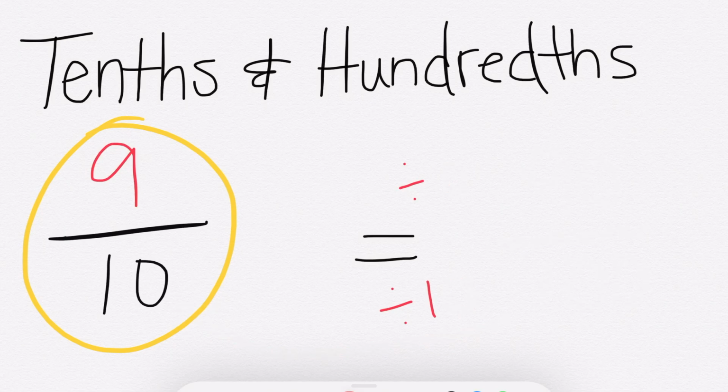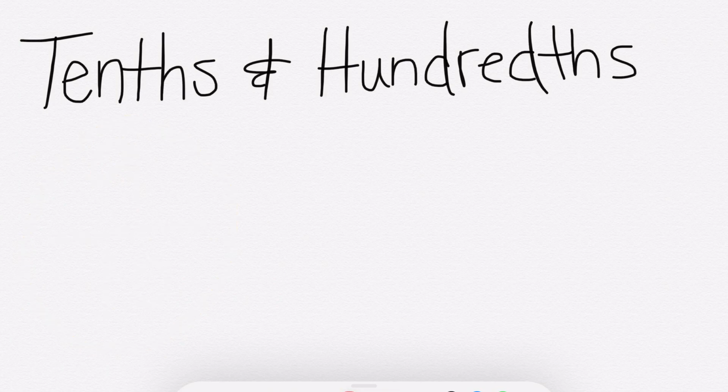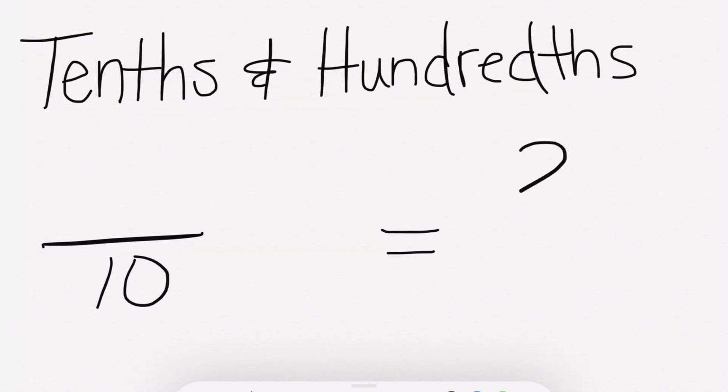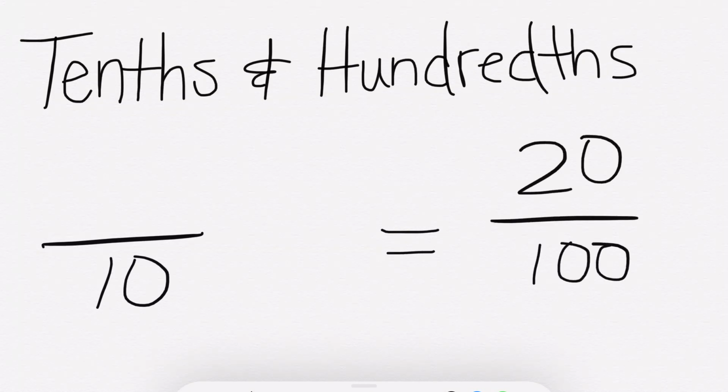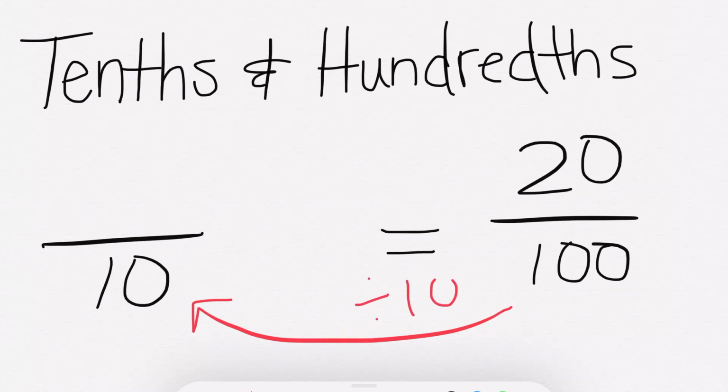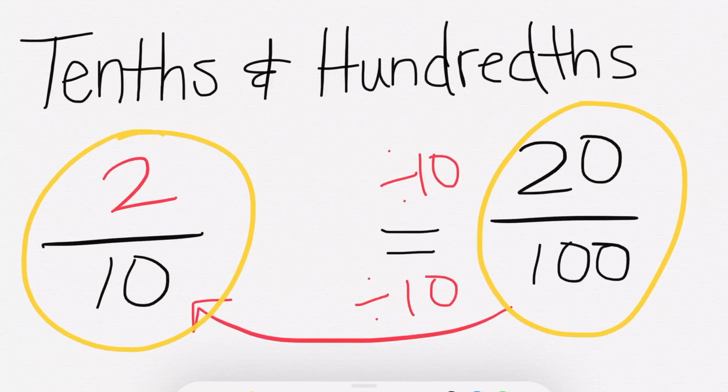And we'll do one more just as a good refresher. Bear with me with my little eraser here. How many tenths is equivalent to, let's go with 20 hundredths? Well, step number 1, I need to figure out how to get from 100 to 10. And I know that to get from 100 to 10, I need to divide by 10. Whatever I do to the bottom, I also have to do to the top. If I divide 20 by 10, I get 2. So here are my equivalent fractions. 2 tenths is equivalent to 20 hundredths.